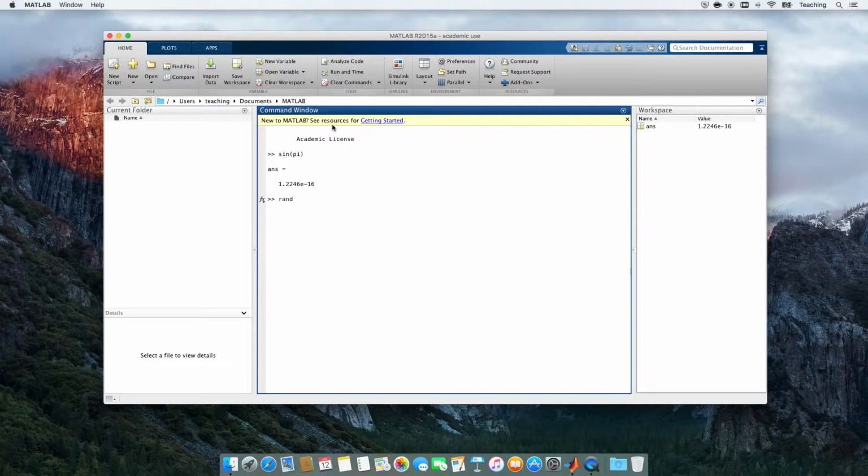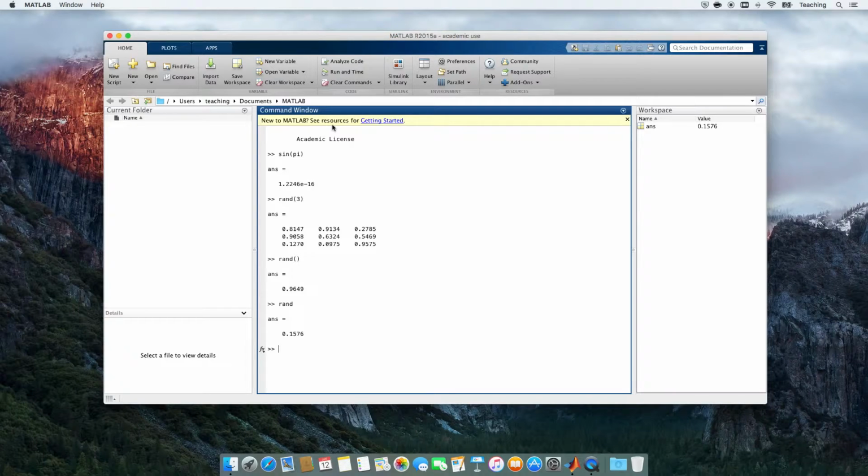Random numbers, as we saw in the previous video, can be obtained by supplying a suitable argument. By pausing when we enter the rand function and a single bracket, we will obtain the list of possible options which it is possible to supply. Many inbuilt functions have a number of different ways of being called. If we supply the number 3, then we get a 3 by 3 matrix. If we supply no argument at all, we get a single value, and sometimes we can even omit the brackets altogether, and we will also get a single value.